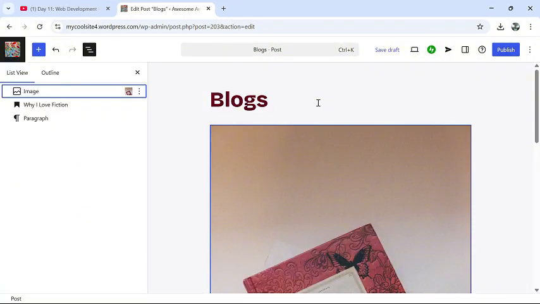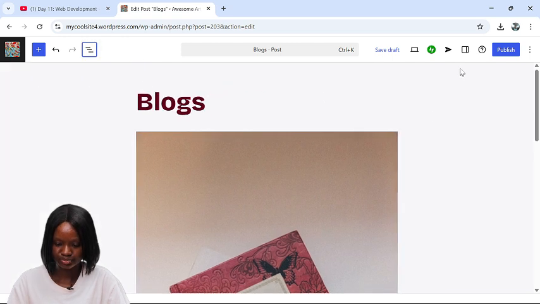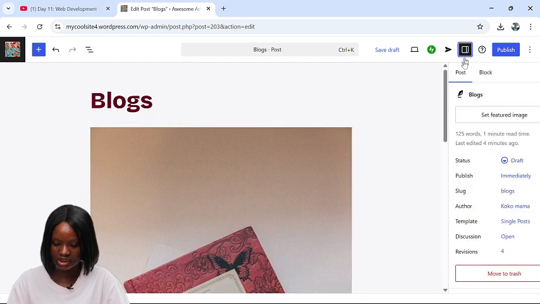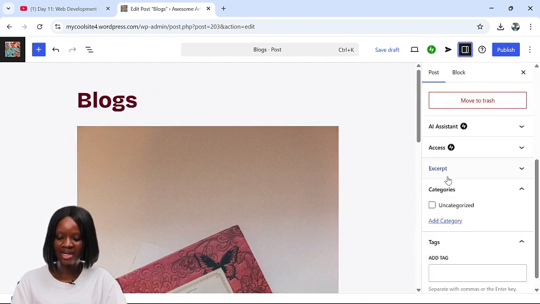Now it has added. Okay, so now we're going to go and categorize our post. Go to the blog settings, and then under these categories we'll click on add category.